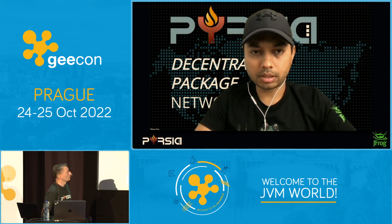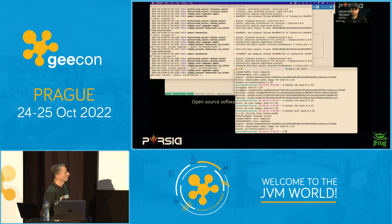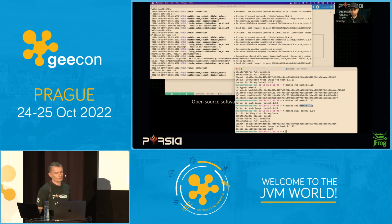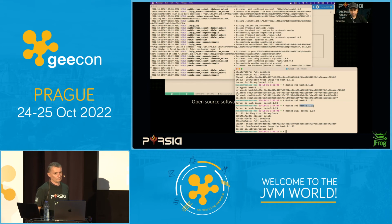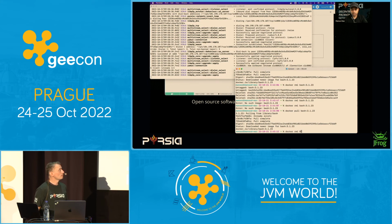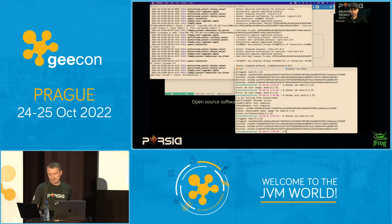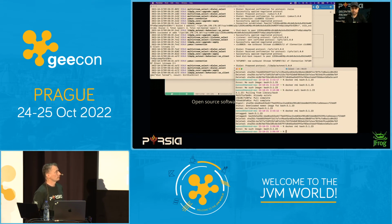So for doing that, we take the example of whatever we have added in our last demo, which is the bash image we have added. So let's say in our another project, we want to use the same bash image from Pyrsia. Just to make sure, I want to remove the image if it is already in my Docker cache. Okay, it was in my Docker cache because I was doing some testing. Finally, okay, I was able to remove it. Now it shows, okay, no such image anymore.